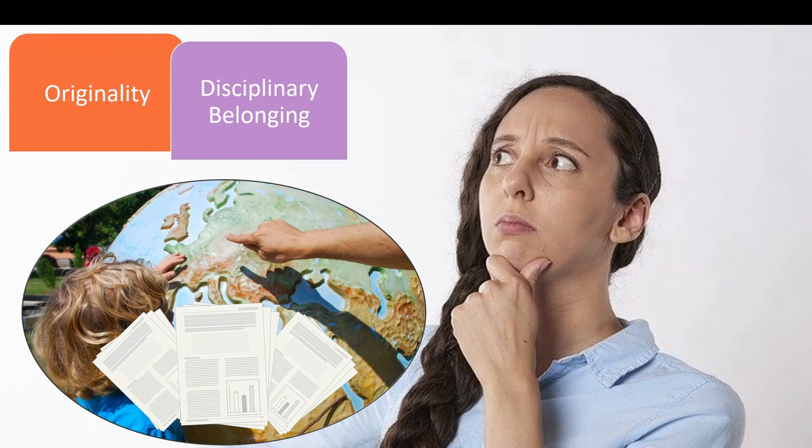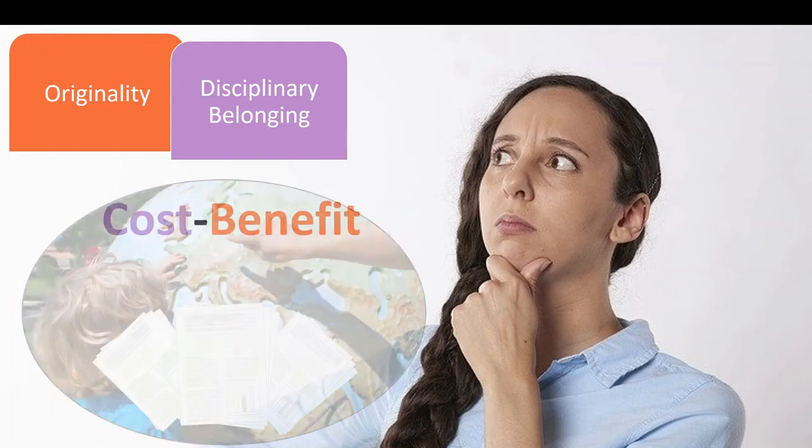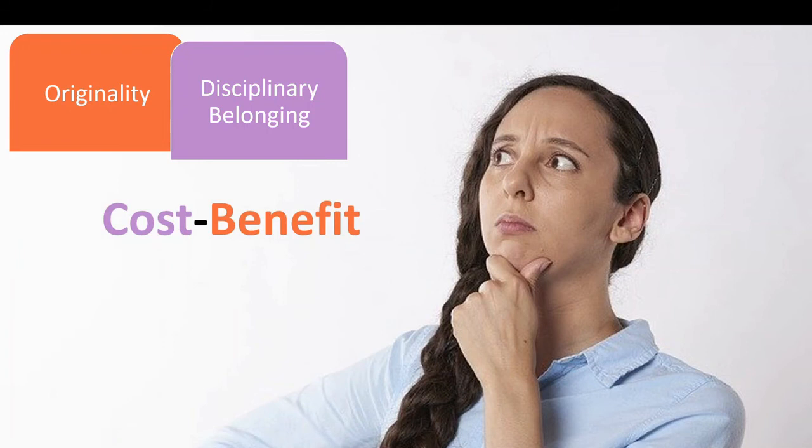This does not mean that you need to have an entire section titled literature review, but bringing in outside sources and using references and citations to support your research also helps to fit your original ideas within this idea of disciplinary belonging. One way that you can also determine what your original contribution is, is to apply a cost-benefit perspective.